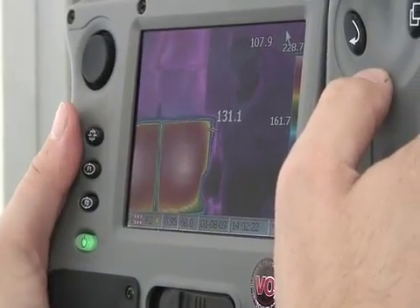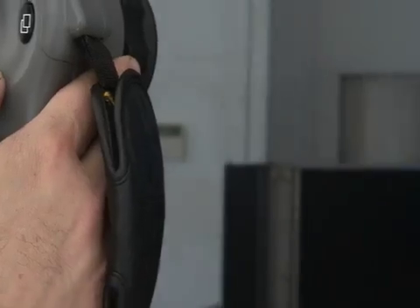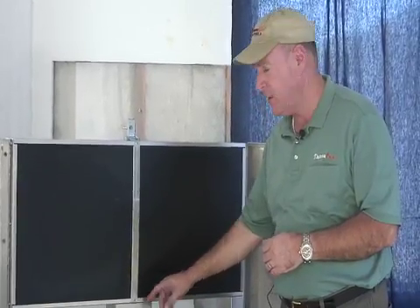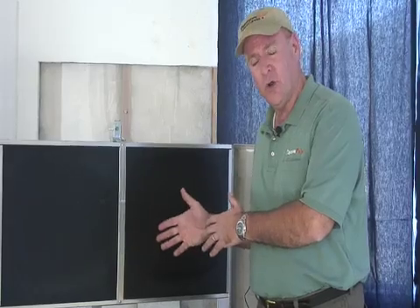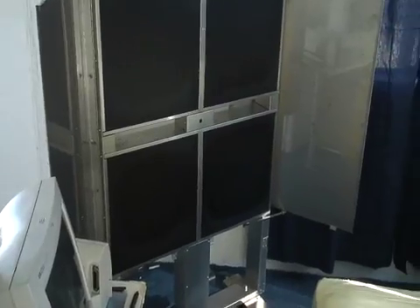This is a specialized heater developed for the delivery of Thermapure Heat. It's an infrared electric heater. It's programmable and monitors via laser beam. We can program it for a specific temperature and a specific duration, and we can even adjust the electrical current to the heater. We'll place a number of these in a room and heat it up by delivering heat through this infrared fan and filtration system.